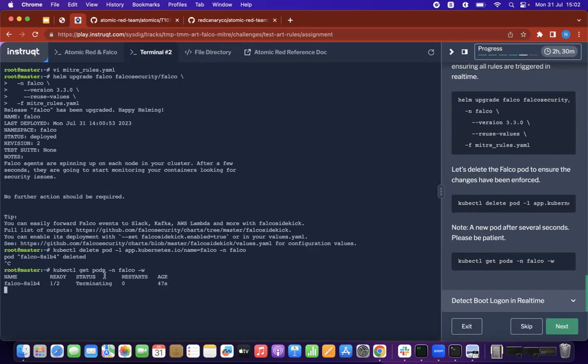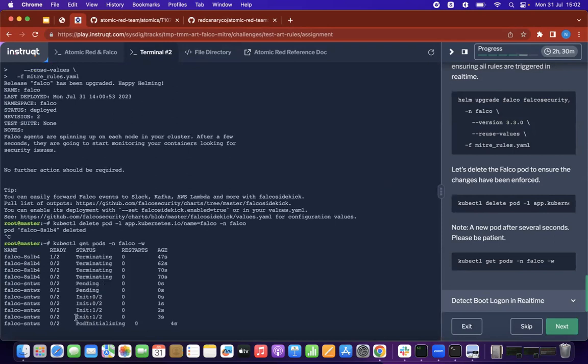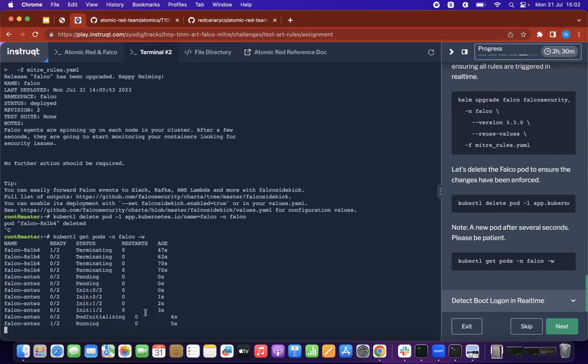So you can see the status change is going to go through: first it has to terminate the pod that we just ran the kubectl delete pod command on. But because Kubernetes and containers are ephemeral, they're designed to die and recreate, we don't need to do anything else. It should go through the terminating process and then start going through container creating, running 1 out of 2, and then 2 out of 2. So you can see the process of pending, initializing, then pod initializing, running, and give it one more second, and then we see 2 out of 2 running.